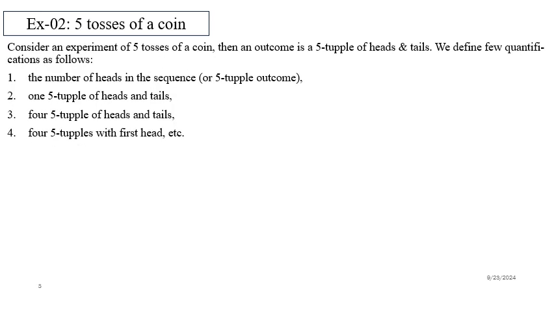Another example: if you toss five coins together, or a coin five times, what kind of outcome would there be? A five tuple. Do you know the meaning of tuple? A two tuple is an ordered pair, which you have already seen in Cartesian coordinates. If you go for more than two, then it would be an n tuple. So here a single outcome, a single omega, is of the type of five tuple.